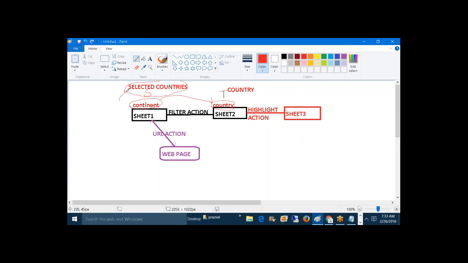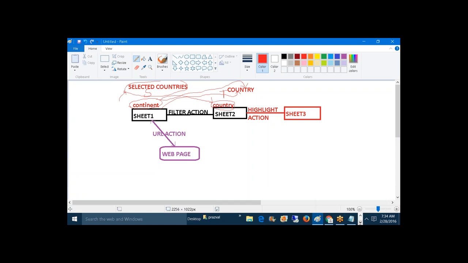It contains only the Asian countries. So in my continent, it contains one logic. It is going to give us the countries only for Asia, right? So in my continent, if I click on North America, North America contains what? Null. It is going to search for null in the country field. So finally it is going to give us null. And if I select Asia, Asia contains all the Asian countries. So it is going to select all the Asian countries on the country field, and it is going to give us all the countries from Asia.